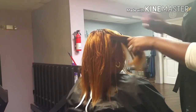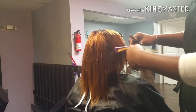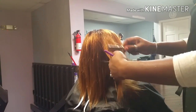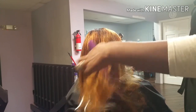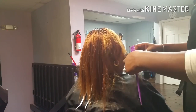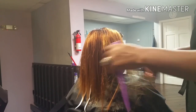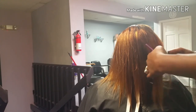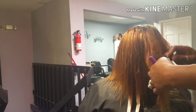I put some oil on it. I'm done with the closure and the tracks and I am now getting ready to razor it. I'm razoring just the outer edge so that it's not very blunt — it hugs the head better and prevents it from looking so choppy, especially when clients are attempting to style it themselves. It just lays better, they don't have to curl it quite as tight, and it looks a lot more natural. I usually do the right side and then the left side, or vice versa.